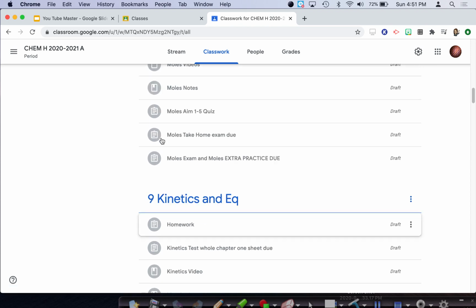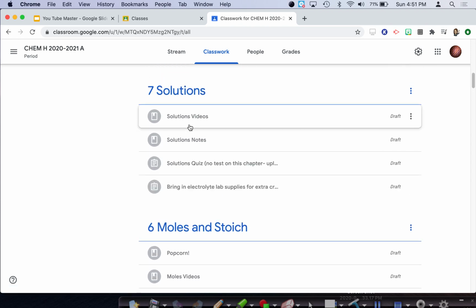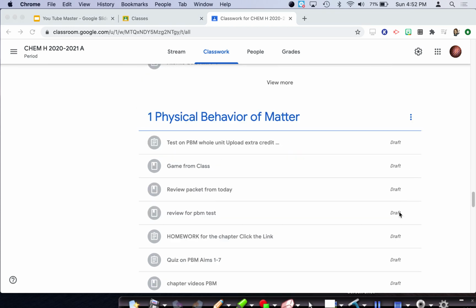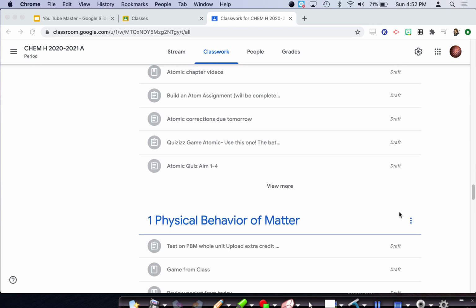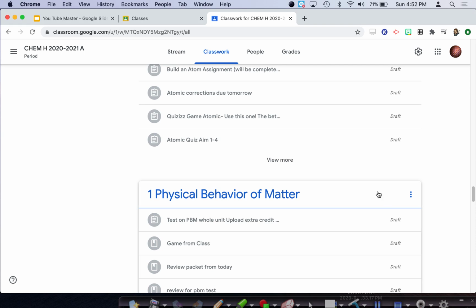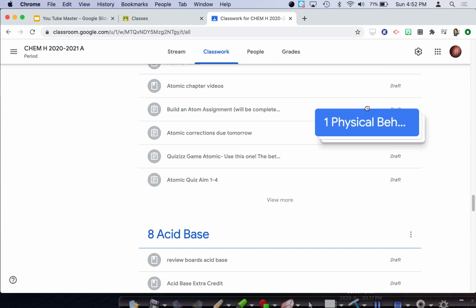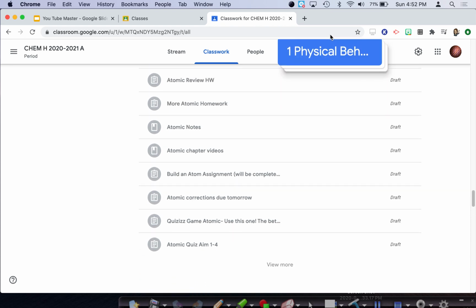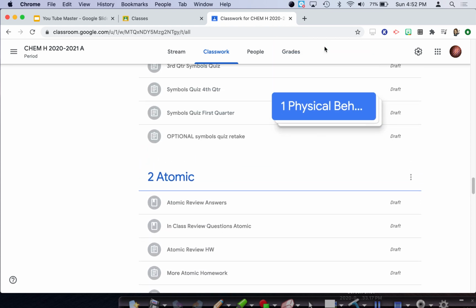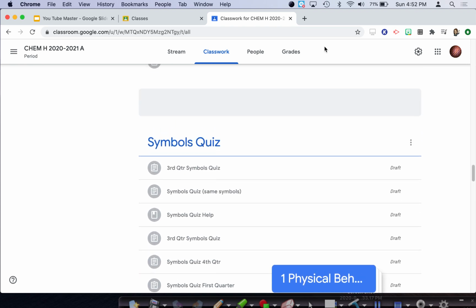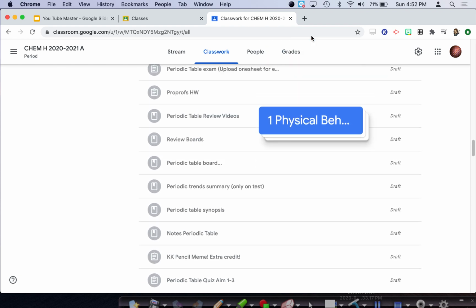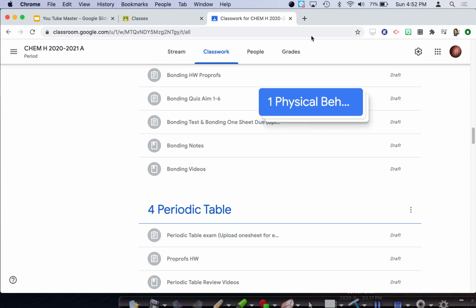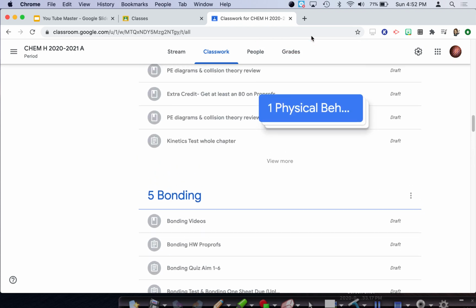This was right around where we wound up out for the rest of the year, so it's a little bit discombobulated from where it normally would be. But I've scrolled to the bottom and you can see here we have 1, then 2, then another 3, then 4. And so what I will do for myself prior to when the students come to class is I will click on each of these topics and I will move them so that they are in regular chronological order to make it easier for me to work on these topics without having to scroll all the way down to the bottom of the page.